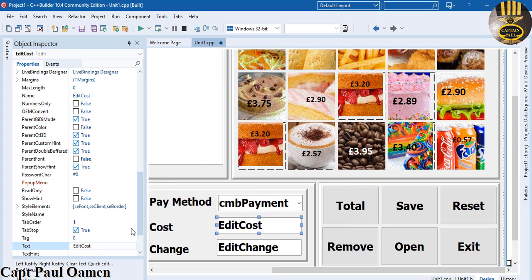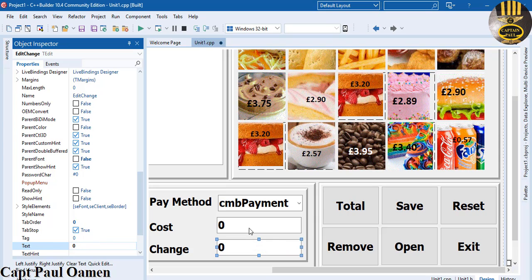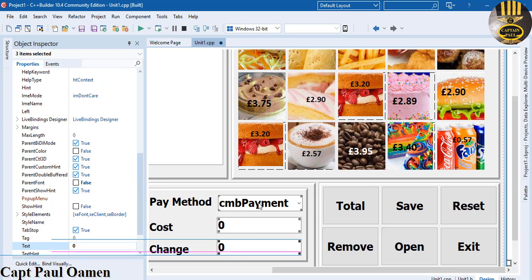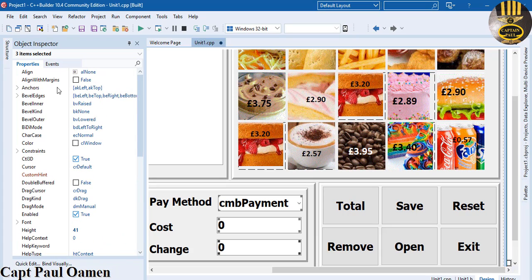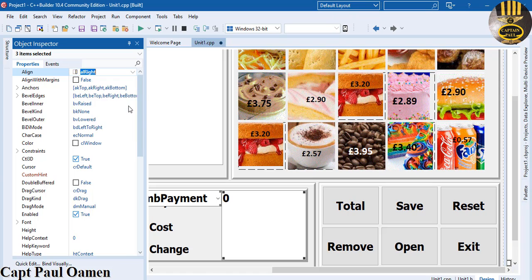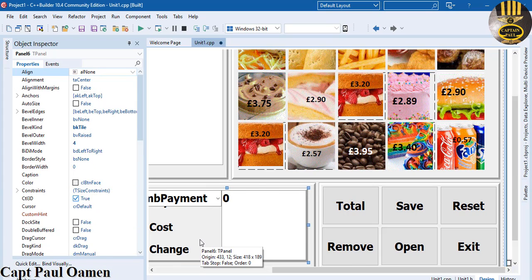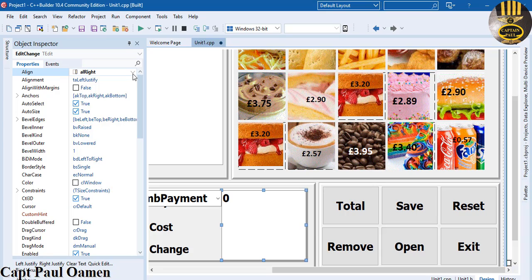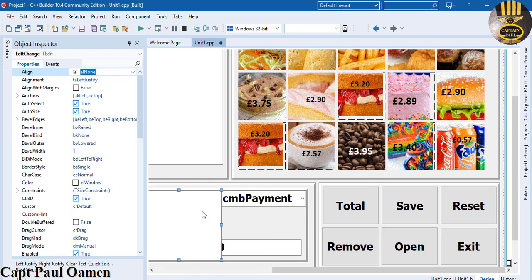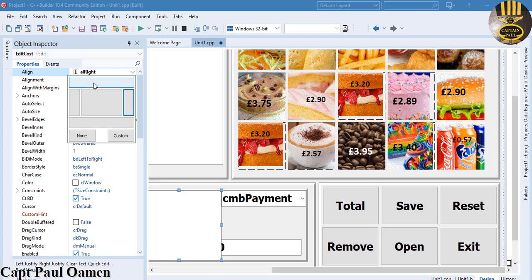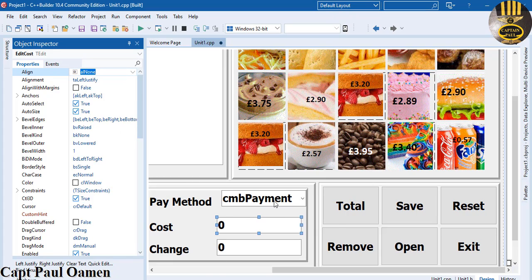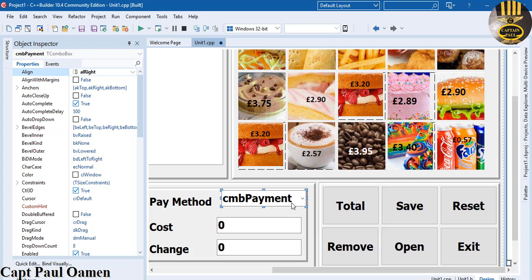Now, the one right below it, I'm just going to change that to 0, and change this to 0 as well. There. And I might as well just align it all to the right. We should be able to align the text to the right. Let's see if we can do that. I don't want it centered. No, I don't want that. Undo that. So I'm just going to go back in there, select it, and come in here, select none. I'll repeat the same thing for this one as well. Is it none? Okay, that's fine. That brings it back the way it was.